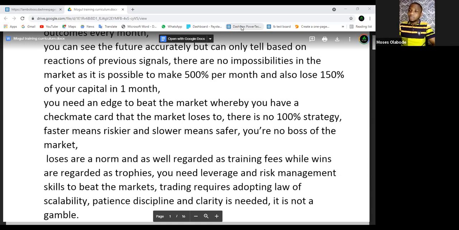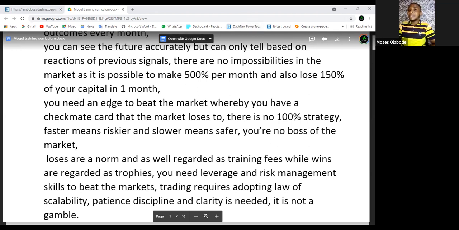And you need risk management skills to beat the market. That is the amount of money you lose. Because while you have your sword, which is your leverage, you should also remember to have your what? A strong shield, risk management, right? Now you have the leverage. You are about to enter a trade that is going to give you 2 times your risk, 3 times your risk, right? Oh, get fighting. What if the opponent tries to thrust a sword into your tummy? Where is your shield? Where is your shield? That is risk management. You need all of that to beat the market.